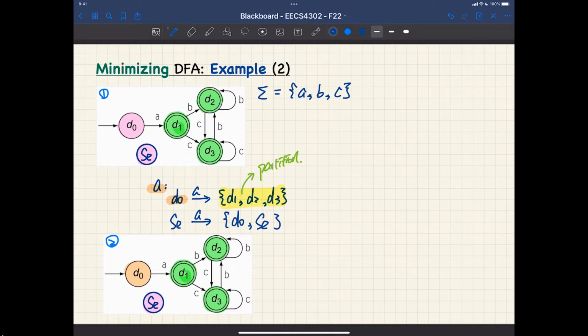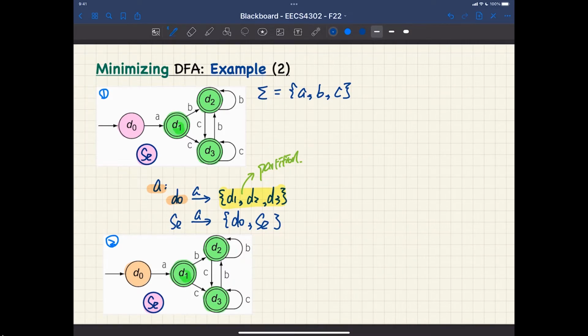Now, should we split green? This one is a little bit tricky. I was doing this exercise earlier this morning myself. It took me a little bit longer to figure out. I wouldn't say how long. I don't think so, because regardless of what state you're in, whether you choose B or C, they're all going to end up in the same state. So like D1, if you pick B, you'll end up in D2. D2, if you pick B, you end up in D2, D3. Okay. Do people agree?